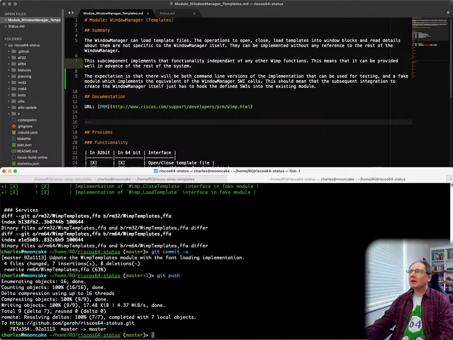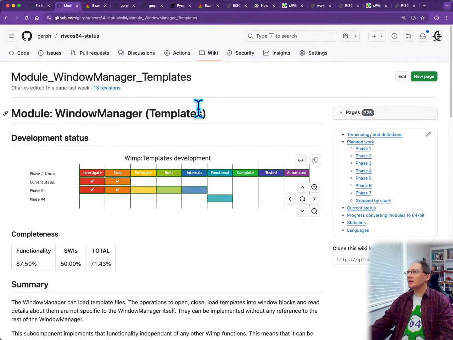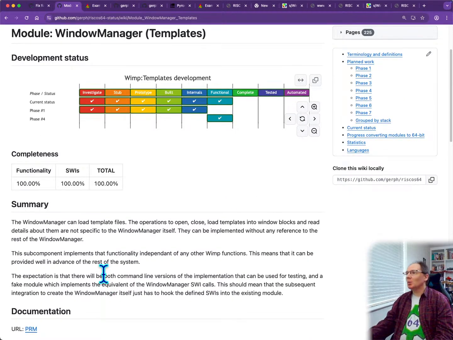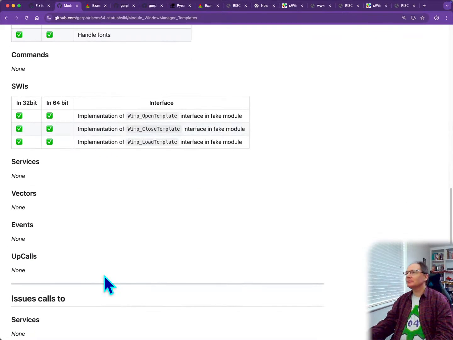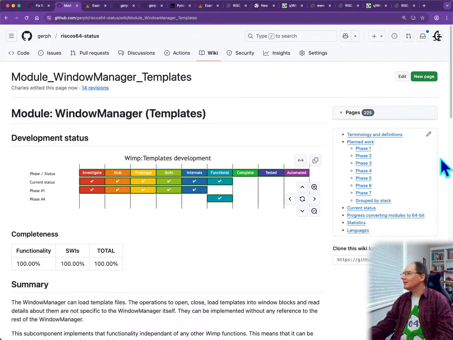And if we have a look at here, so this is the status page for this. And if we're lucky, when I reload it, we should see it update. That didn't reload it. Let's reload it. There we go. Current status is functional. For phase 1, we expect it to be functional. It is now functional. Well, there we go. How's that for great? I declare that done, and I'm happy with it.